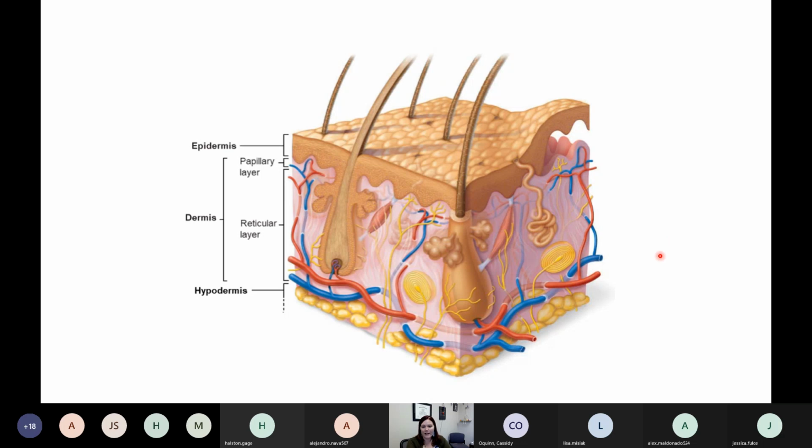A couple other things I'll point out. Up here at the top, we can see those things called free nerve endings. Can you remind me in the chat, when we talk about free nerve endings, do you remember what those help us to do? We couldn't really see them on our models, but we did talk about what they do, at least briefly. Yeah, exactly. So Jessica and several others chiming in, this is how we feel pain in the skin. This is also where we feel sensations like tickling or itching when we get a mosquito bite, is these guys here, the free nerve endings.